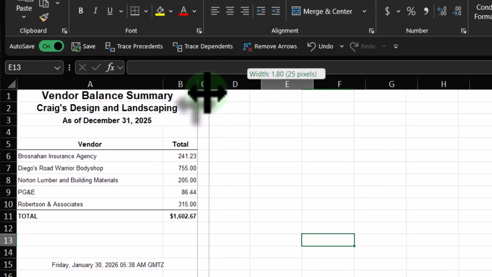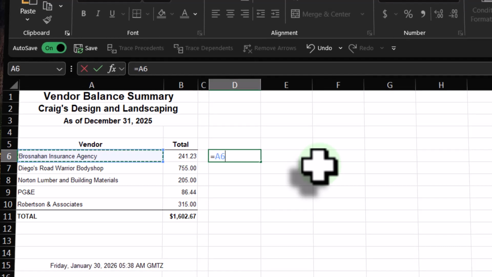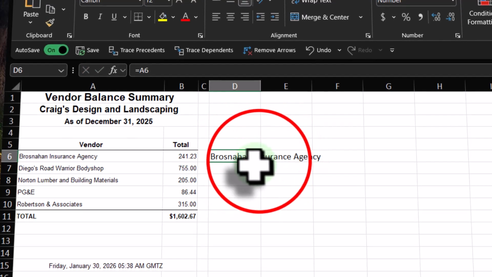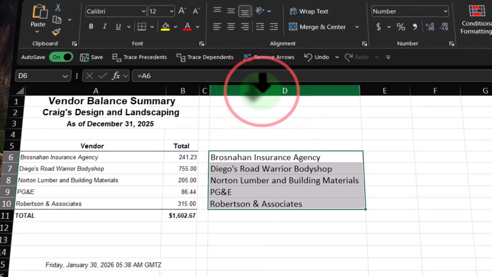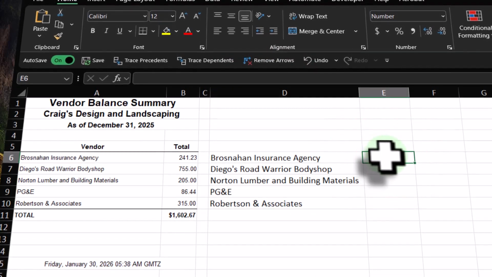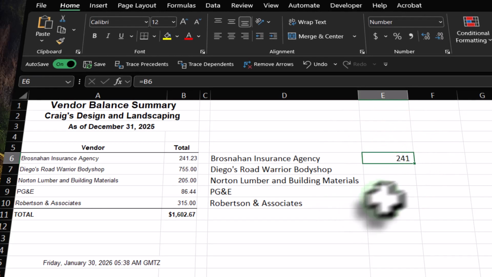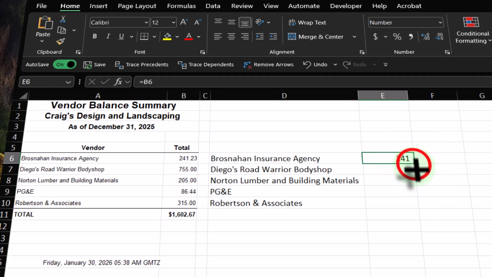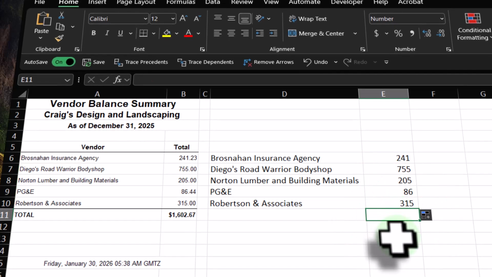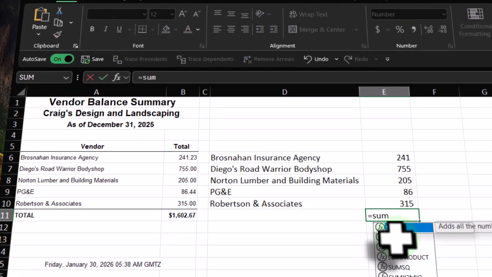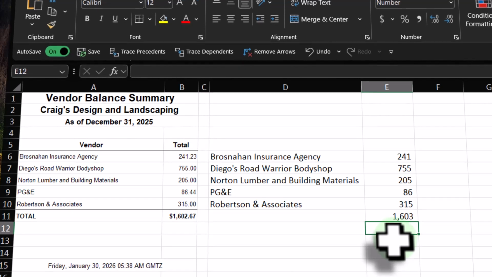So I'm going to make a skinny. And then I'm just going to take the same data here and I'll just copy it down. So I have it formatted the way I would like it. And then I could say this will be equal to this, and I'll copy that down. Okay. And so now I have the same data repeated. I could sum that up, and that adds up to 1603.